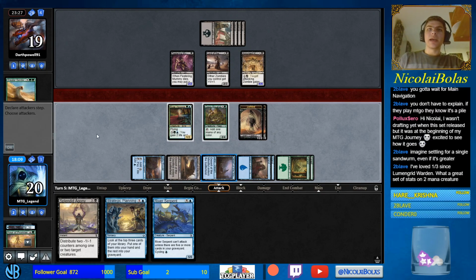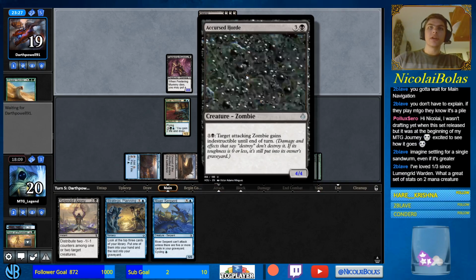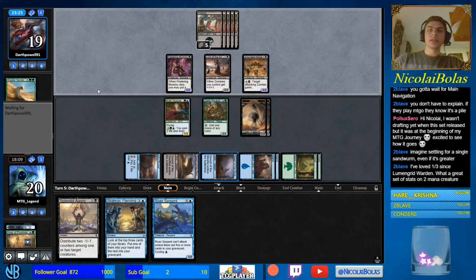And then we will pass the turn. We aren't going to block the Accursed Horde. We're going to have to use our Splendid Agony, probably. Oh, I guess we could have gotten a Swamp, but we don't really have multiple things to spend black mana on. We're probably just going to start using the Hoopoe to gain some life, draw some cards. You know how it is.